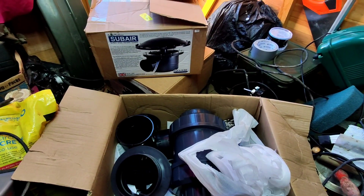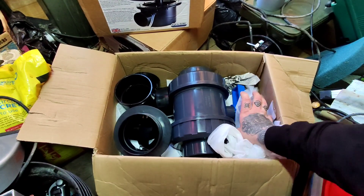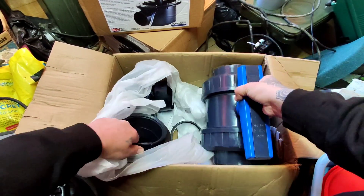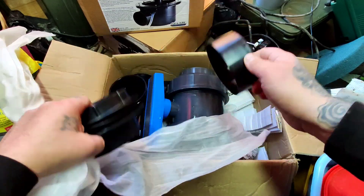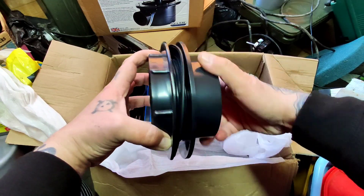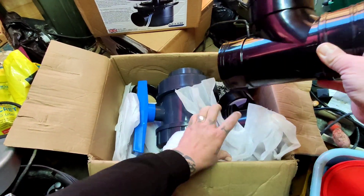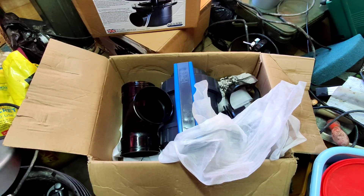We've got two Sub-Air bottom drains — I really love them, top quality. In here I've got a big giant heavy 4-inch ball valve, and flanges to bring it down to 110mm pipe. A tank connector in case I can't get a sieve and have to build my own — so that's there just in case. And a T-piece. There are a few more bits I need to order when I've got the money — elbows, etc. I'll show them as they come.